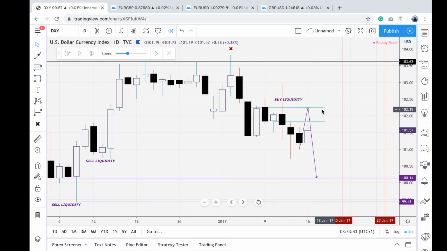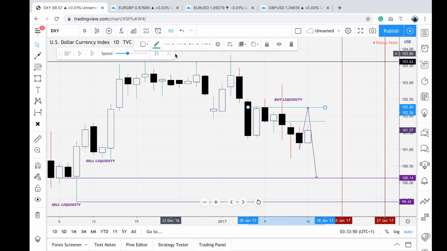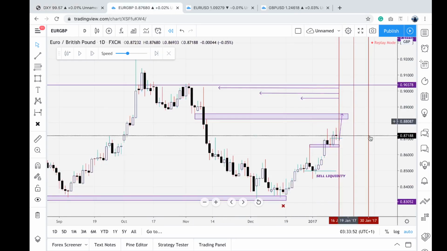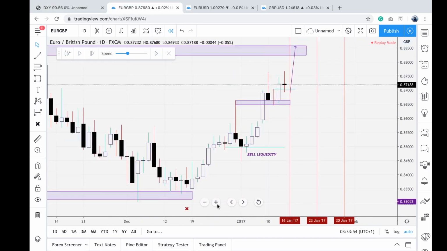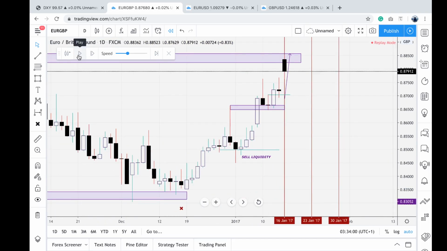Until we get into this range, we're not looking for any action to take on the opposing pairs, which is Euro Dollar or British pound dollar. So for Euro Pound, let's see if we're actually correct on this. Let's see what happens when the market... Wow! Let me remove this. Look how... wow.